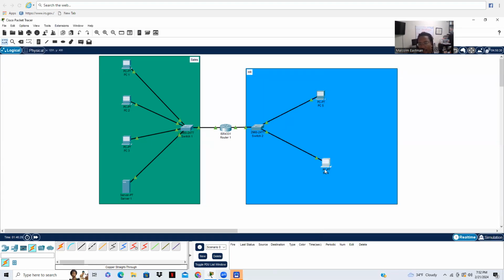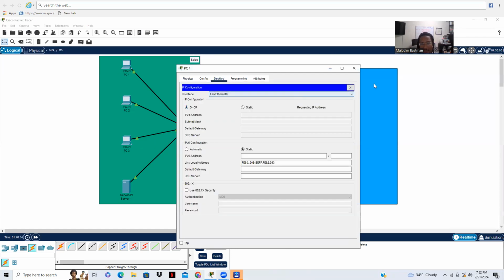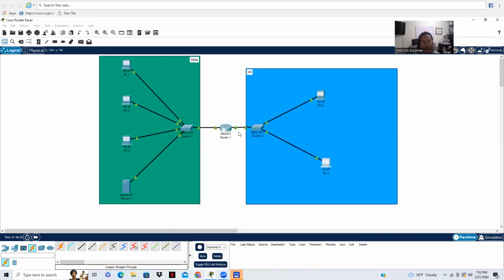And let's go to PC4 and just do the same thing really quick. So just that, so we have everybody configured, right? So now we have sales and HR with DHCP addresses. And then from here, what you'd want to do is configure DHCP snooping, right? And the reason we want to do that again is because we want to make sure only our trusted devices, right? Only our end users are getting DHCP addresses, right?